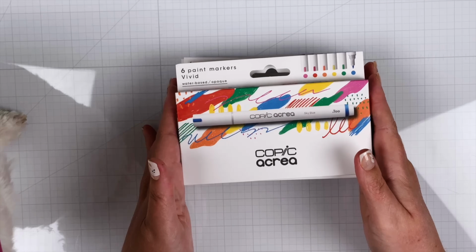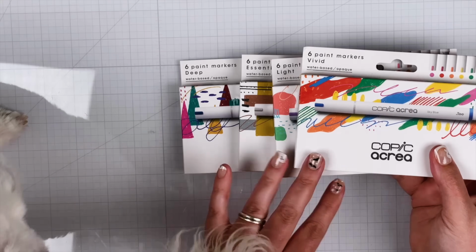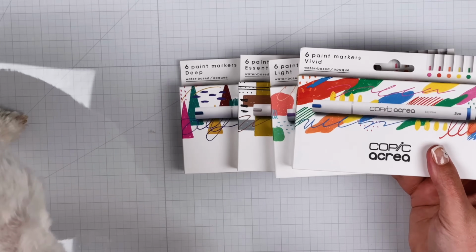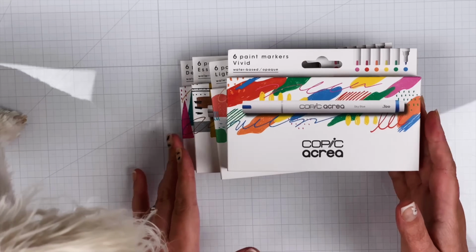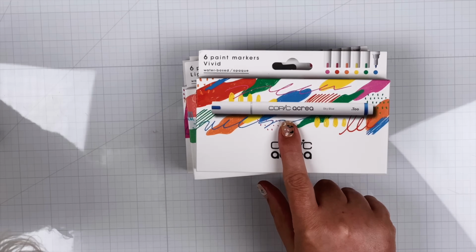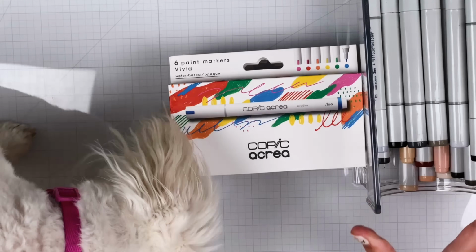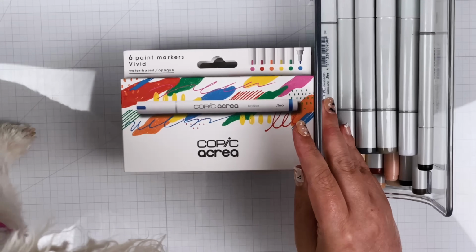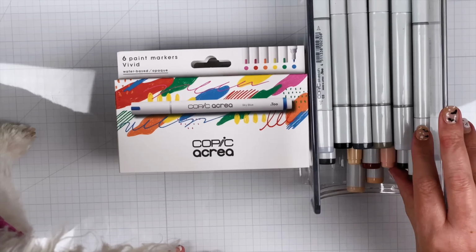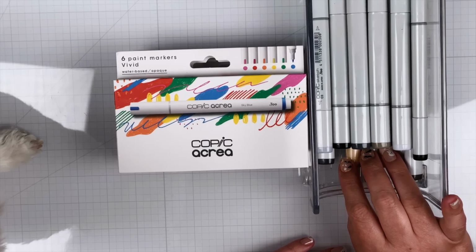Okay, let me give you your first look at the Copic Acrea. This is 4 different boxes with 6 different markers in each box. We have so much to talk about, but the very first thing I wanted to address is how are the Copic Acrea markers different from the Copic Ciao, the Copic Sketch, and the Copic Classic. So let me show you these markers and we'll talk a little bit about the differences.